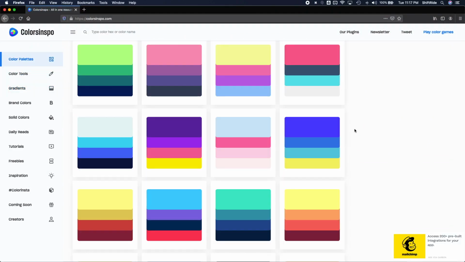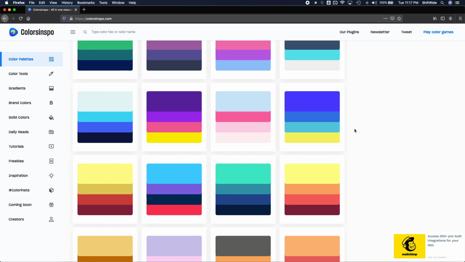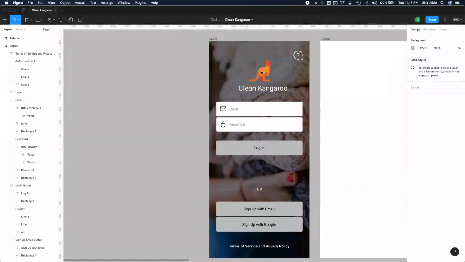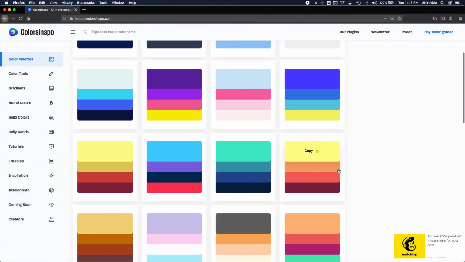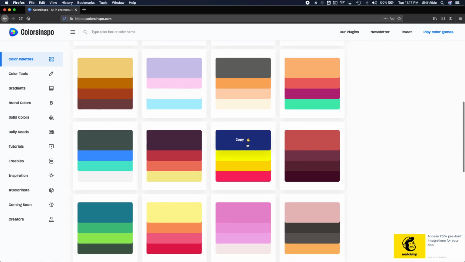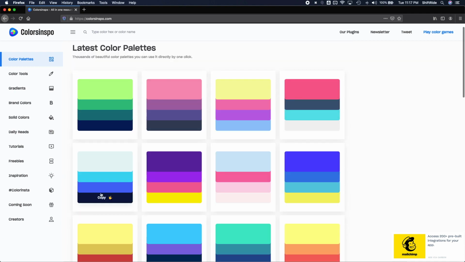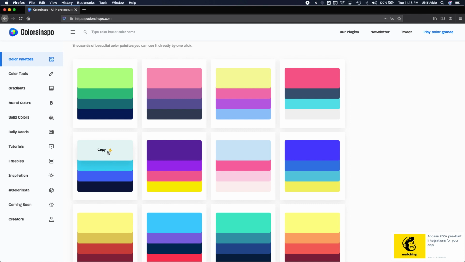We're going to go back into the color palette tab. Let's go ahead and pick a color scheme that makes sense for our project. Since Clean Kangaroo has to do with cleaning, water, soap, those colors are usually associated with the color blue. Now I see in the project here, their logo is already orange. So blue and orange will go really well together. I guess a good example of that could be here where we have kind of a blue and orange. I think what I'm going to do is use this palette here, but then add some custom colors to it as well. So let's go ahead and copy some of the colors.